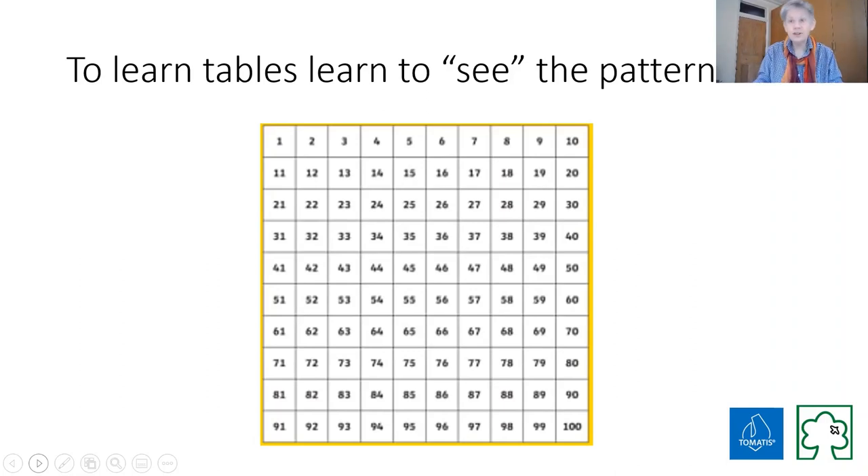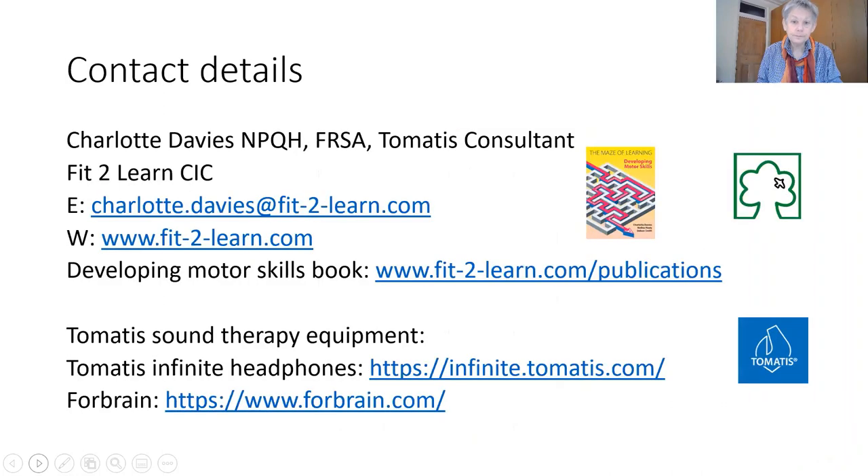Not mindless repetition - really seeing pattern, that's real learning. Learning has to be in your head; everything has to come together. The child has to be a confident learner - 7 is the start of that process really. Tomorrow I will tell you about what I think we ought to do to test children at 7. Thank you for listening and I will see you tomorrow.